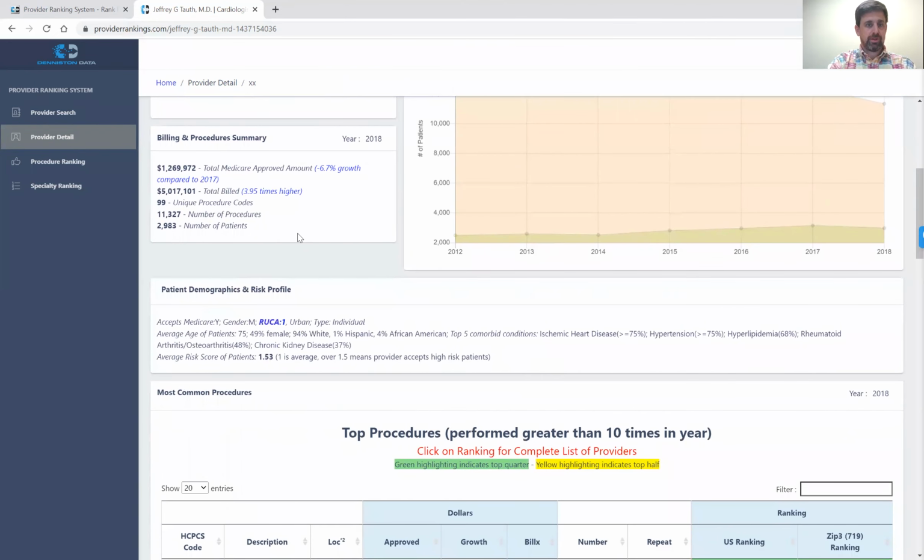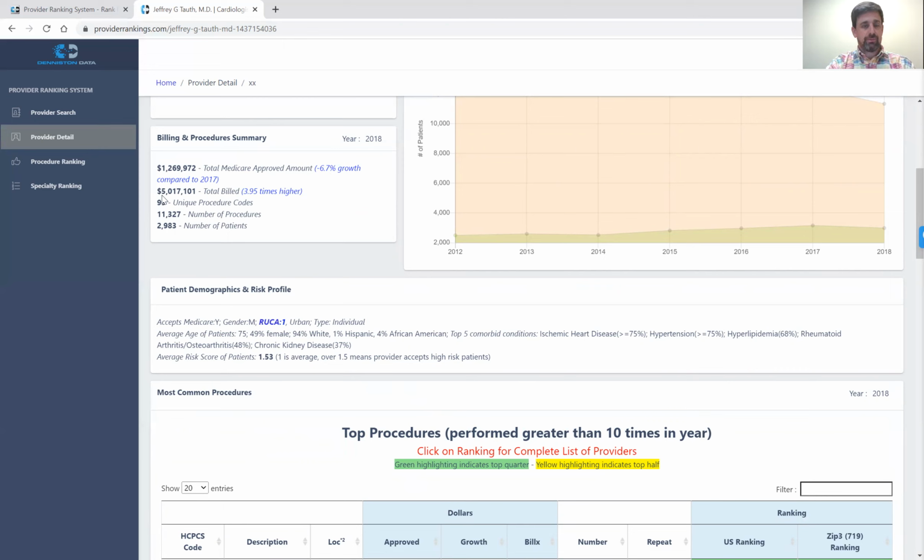Billing and procedure summary for 2018, 1,269,972 was the total Medicare approved amount, which was down 6.7% compared to the prior year, 2017.